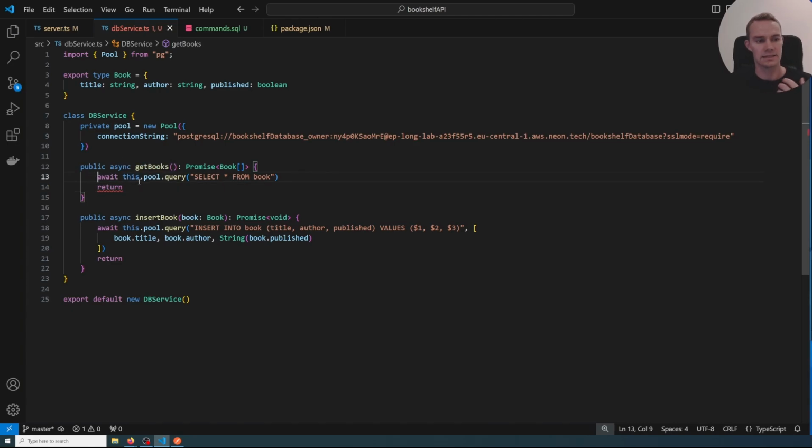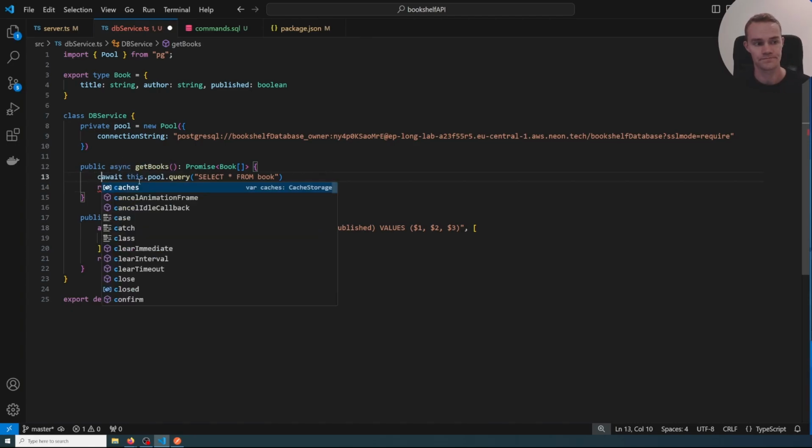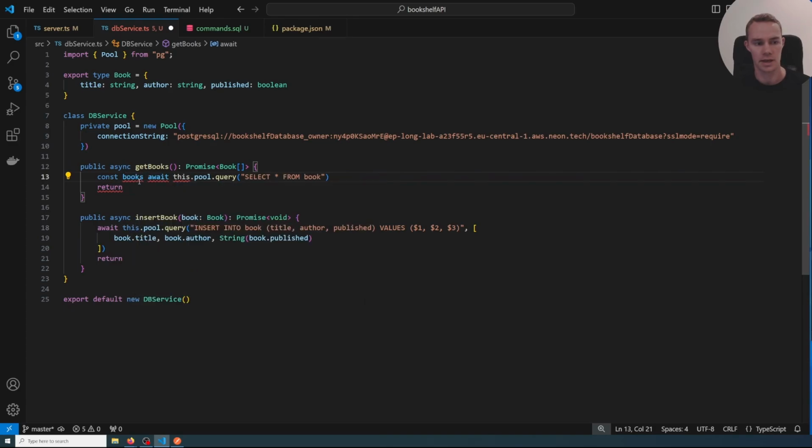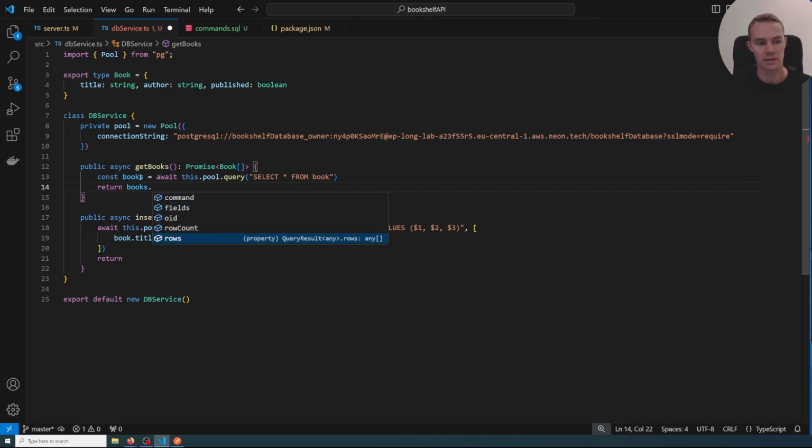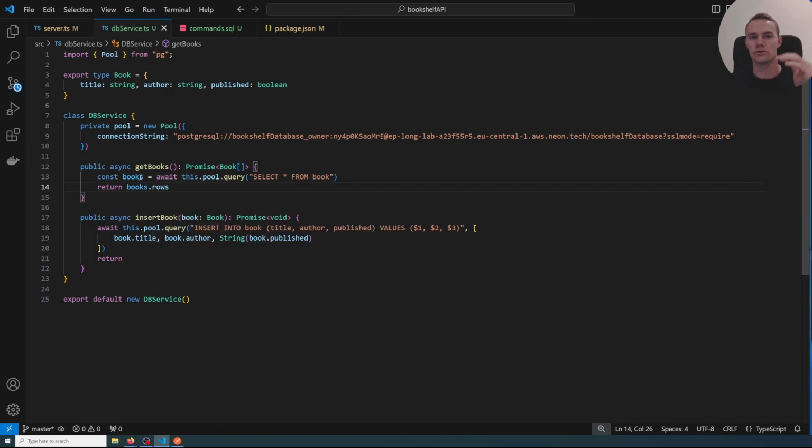And let's save this in a variable. So we can do const books and assign this to the result that comes back from here. And then we would like to return all of these books. But this will not just be the books. This will actually be a query result, which is a special object that will include the books. So to get them, we'll have to get the rows instead. So we return the books and then we return each row from this query result. Actually, we could also call this result. And what we return is actually the result, the rows on the result, sorry.